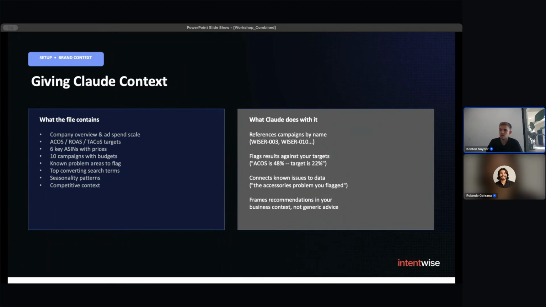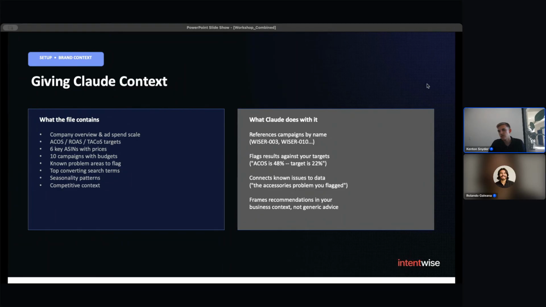to help it better answer questions as it pertains to your specific situation. Some examples of that could be what your company's position is in the market, your goals or targets for your budget or your spend, your ACoS targets. What are some recent changes in your account? Have you had a recent product launch? Or do you have any seasonality trends? Where are you in the competitive landscape? Right? Those are all pieces of context that we can give to help AI tools better understand and diagnose specifically as it pertains to your account.